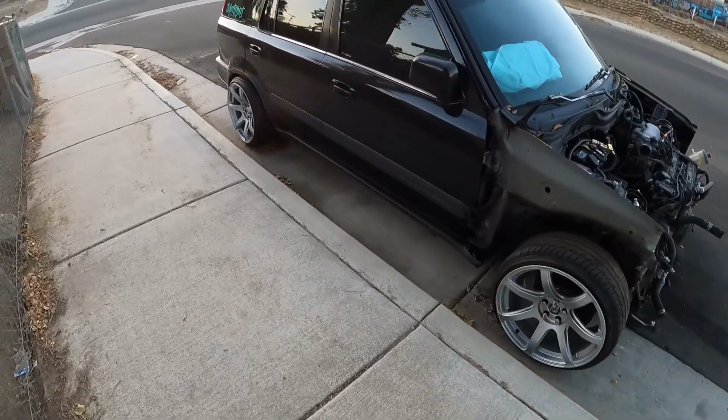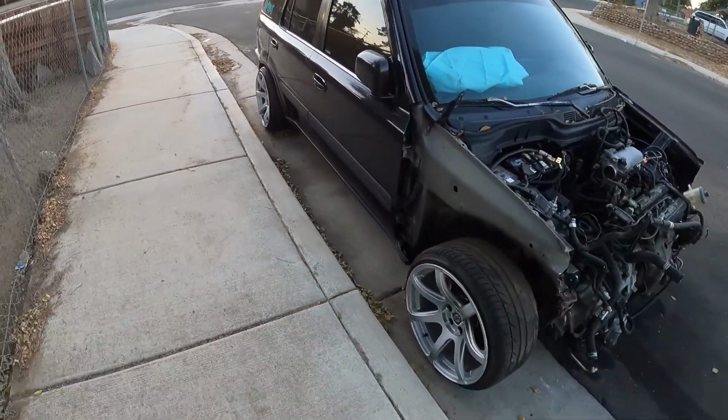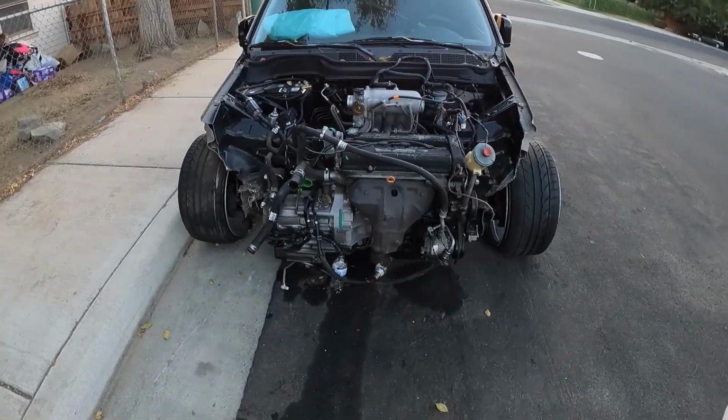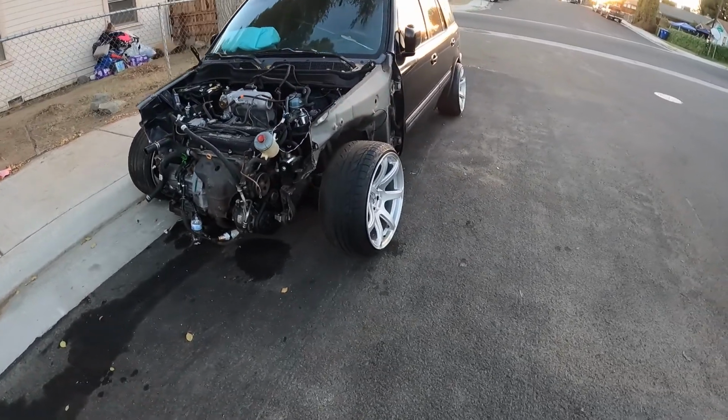Definitely, as you guys can tell, the daily gets fixed way more than the race car. This is the third time it's been fixed, but we're definitely going to the race car here shortly. There's a couple things to button up on that, and it'll be back on the road.